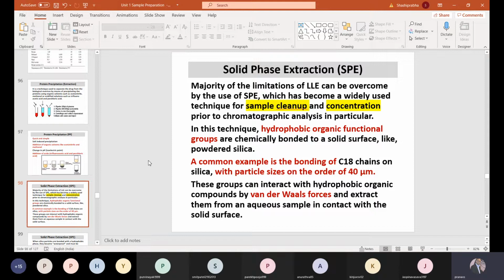So by hydrophobic interactions, and van der Waals interactions are some of the weakest interactions you will come across. They are present everywhere. Very weak van der Waals interactions are present even in gases, so it is obvious that they will be present in liquids and solids as well. These are among the weakest forces we have studied, van der Waals forces. And that is one of the forces responsible for retaining organic substances on silica chemically bonded with C18 carbon chains.